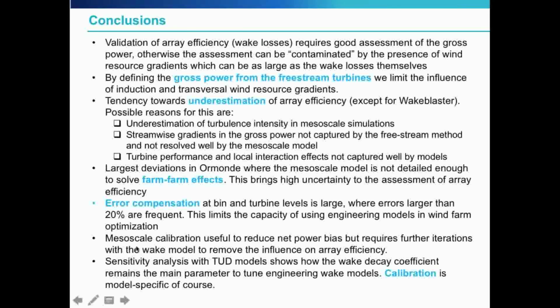Yeah, you could do some mesoscale calibration, but when this is combined with the microscale, you would have to do some calibration of the two combined. That's what we found out with the analysis by TU Delft, that the calibration is not sufficient to do it just at the inflow. You would have to do it together with the wake model. And this was, of course, out of the scope of the project, so we kind of finished with this there.